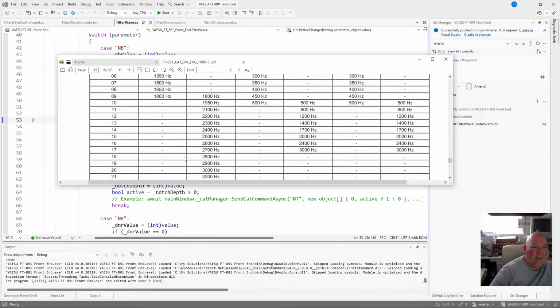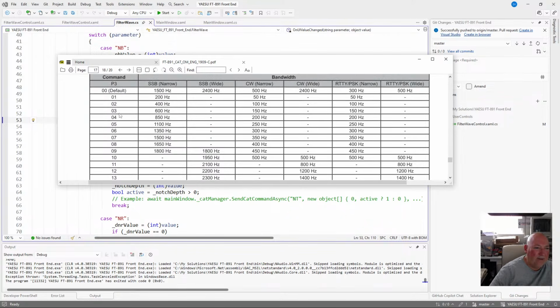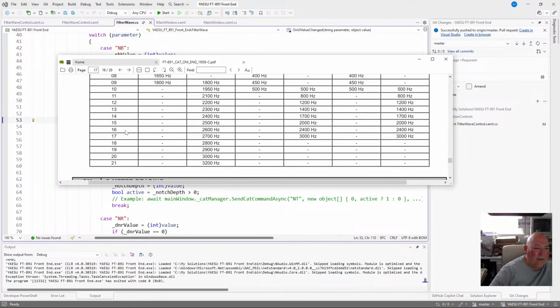Don't know how far we got last time, but it'll just come back with a question mark, or it won't take it if we give it the wrong value. I need to see the radio doing the width, so we need to go from 0 to 21.